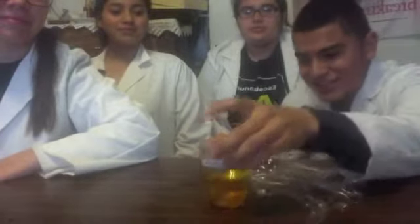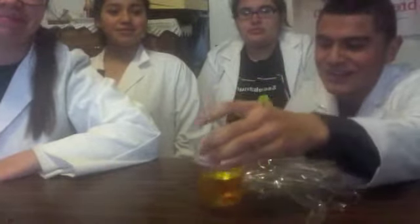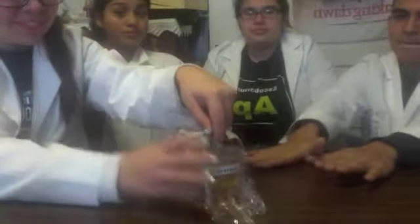The next step is adding 30 milliliters of ethyl acetate into the tea beverage. With your handy-dandy glass pipette, you will add 30 milliliters of ethyl acetate into the tea beverage. After you add the ethyl acetate, you shake it gently, and you cover it with parafilm. After covering, poke a hole in the parafilm to release all vapors that are being created while the mixture settles.